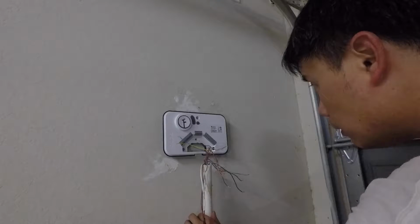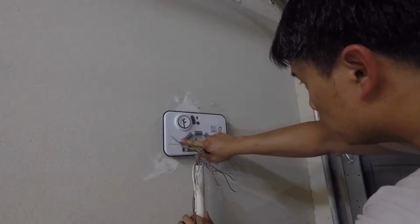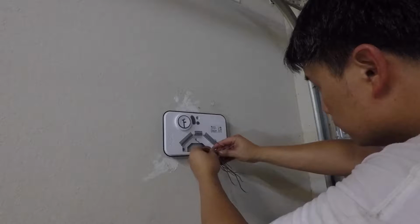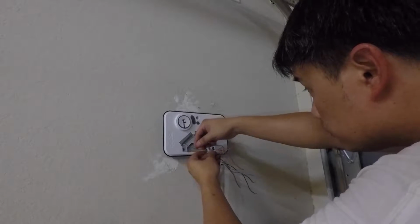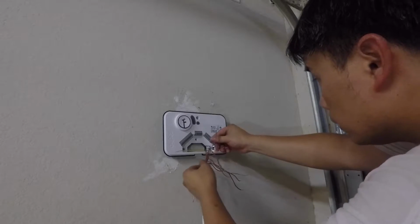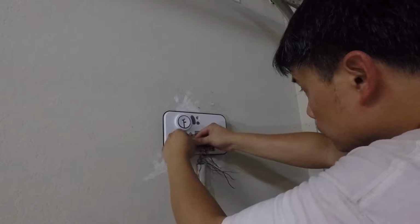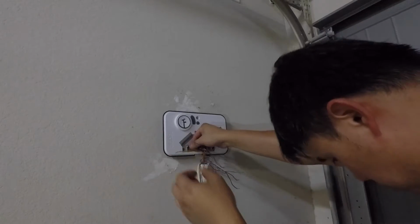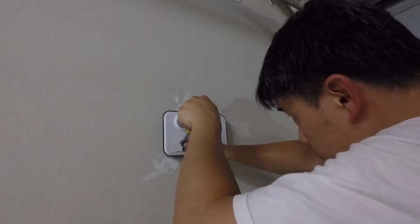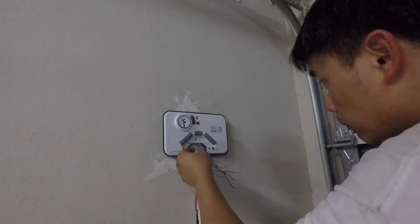Unfortunately, the zone numbering for this unit starts from 1 on this side and 16 on this side. Because of that, I am just going to hope that putting the first one here, my blue one, is going to match zone 1. We'll see about that later. To put this in, you just push that and then stick it in. So that's 1 and 11 more to go.